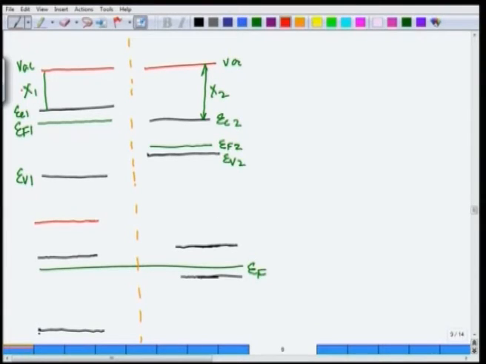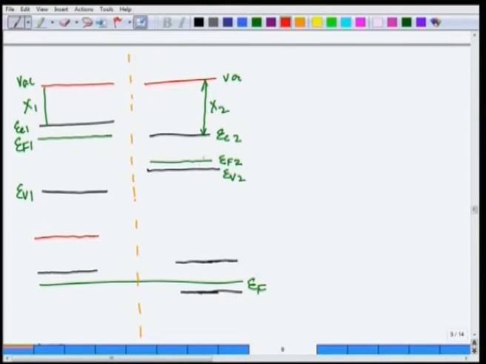What we have done is, we have imagined that we have lifted this part of the curve higher, up to here, so the Fermi energy has been lifted up to here. By this amount this level is also lifted, and by the same amount this level is also lifted. Since I am lifting this Fermi energy and aligning it, we have to lift this vacuum level also higher by the same amount, whatever the difference in Fermi energy was.